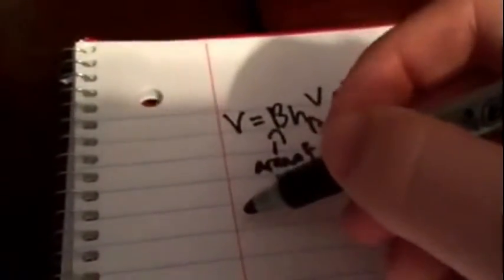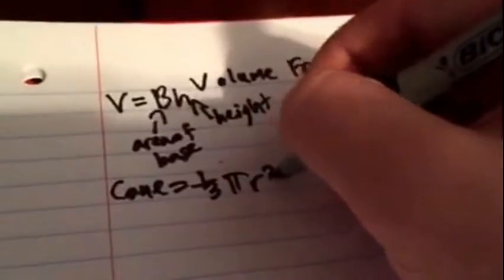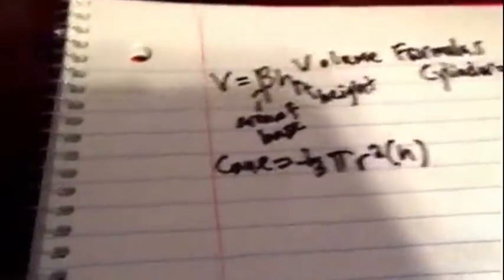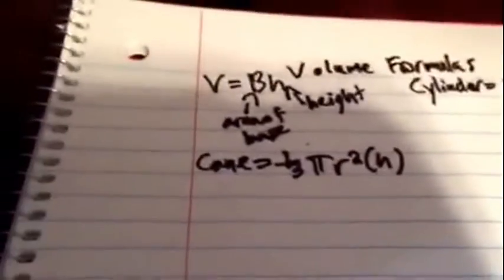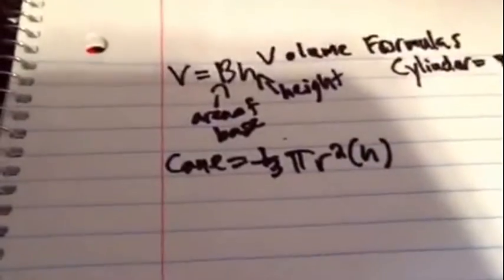Next is the cone. One thing you've got to know for the cone is the cone's volume is 1/3 the amount of the cylinder's, and the cylinder's is 3 times the amount of the cone's. Now the cone's formula, and you'll see what I mean, is 1/3 pi r squared times the height. It looks almost identical besides that 1/3. The cone is 1/3 the volume of the cylinder. So that's why. Now the final formula is a sphere.